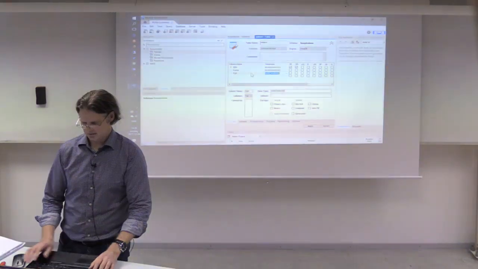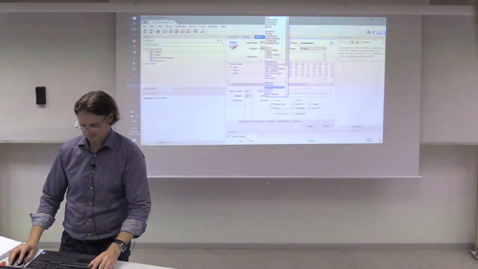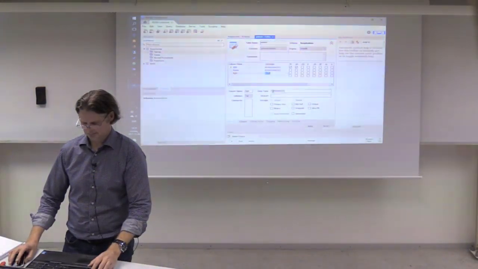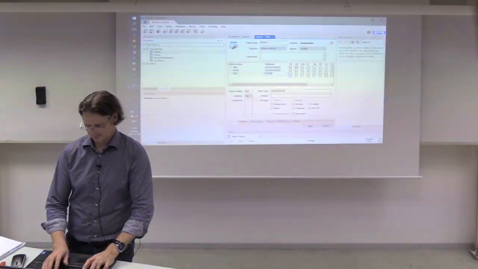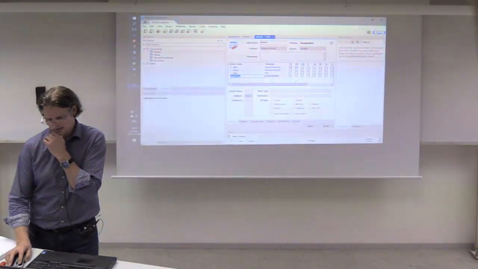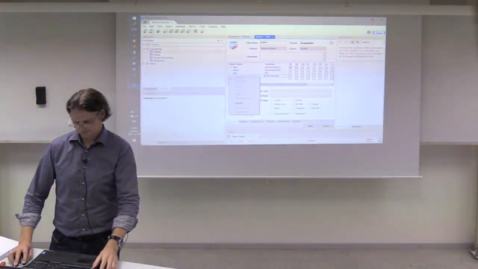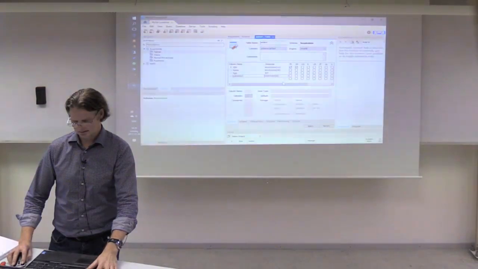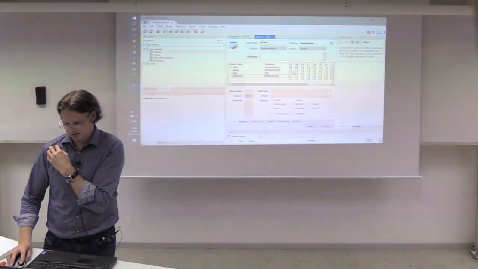And the age, which might be an integer. And let's see if we can use the social security number as our primary key.